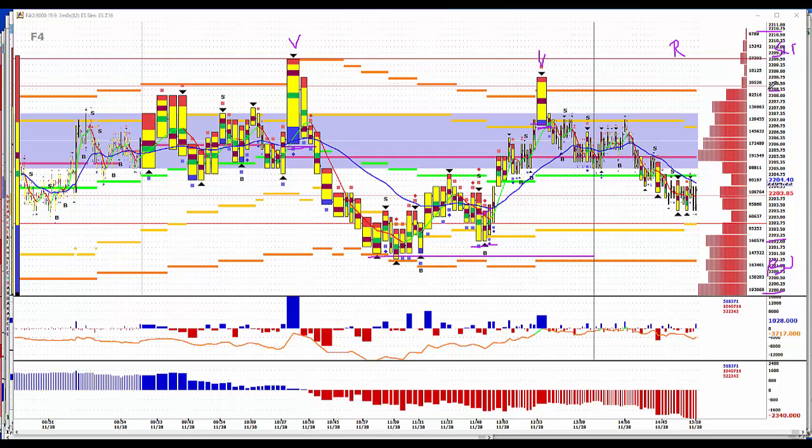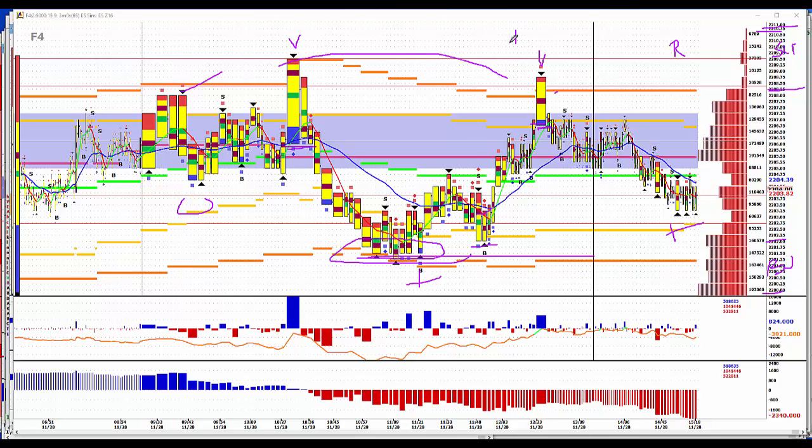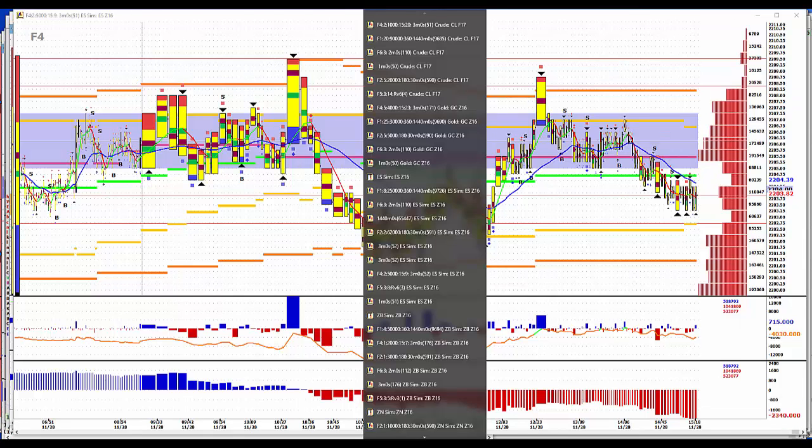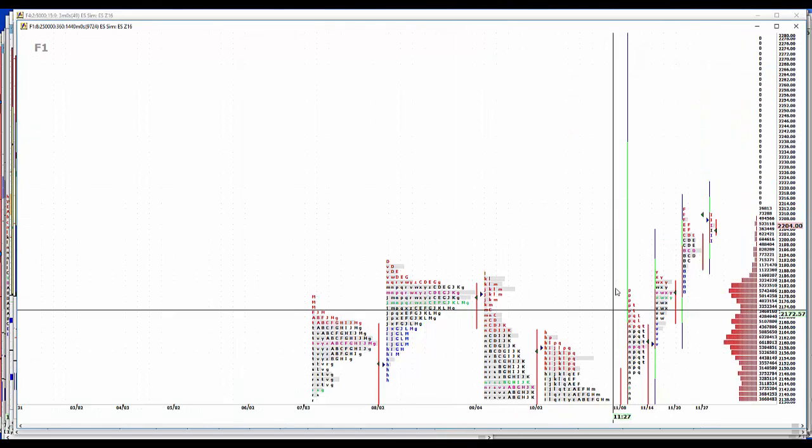But the AM call was to sell 8s to 12s, produced 2 trades, 3 trades. This one was a scratch, this one was a plus, this one was a plus if you stayed with it. And then our buy was at 02 or better, and that produced a nice winning trade. So again, when you come in the morning, our support levels and our idea will make you money most of the time, like 3 out of 4 times. So they're really, really good. It's good information that you can utilize to help your bottom line.